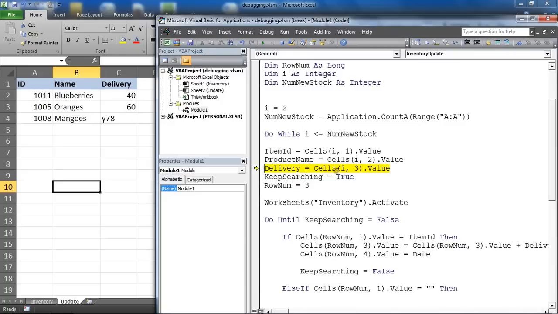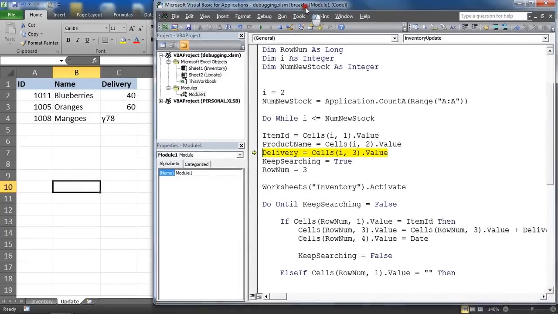The issue is that it couldn't assign this. I guess looking at this now, it's quite clear that it had trouble with that text. But we can also see that it seems to be missing out oranges, because the previous one for delivery was 40, so it seems to have skipped oranges there. I was going to use the immediate window to help us figure out what's going on here as well. It's a demonstration of what that can do.